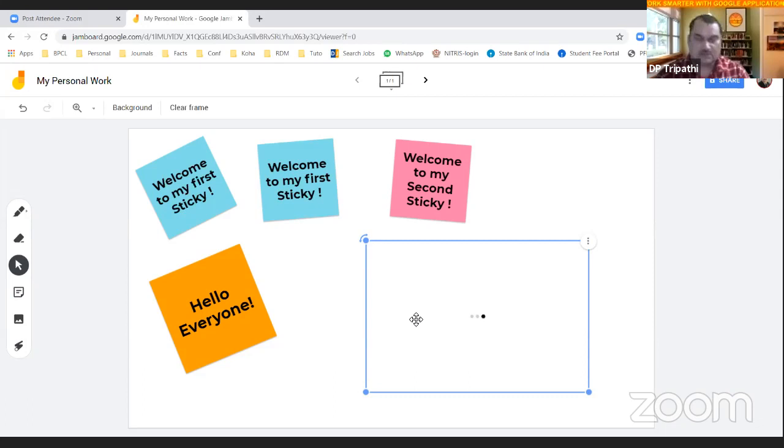But suppose you are taking a class or teaching your students. What you can do is have different images prepared, and you can use those images here for teaching purposes. The students will find it very easy to understand things, and they will take interest, as they can see, and they can memorize things easily.